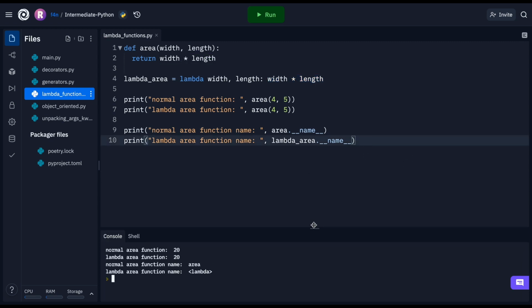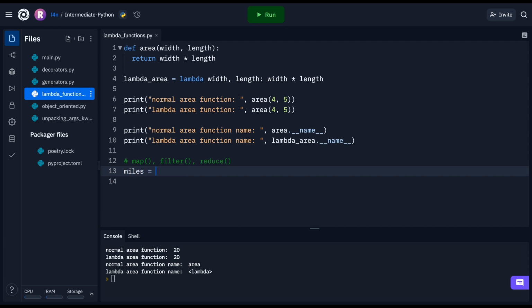Okay, so let's actually put this to some good use by looking at three functions: map, filter, and reduce. So with map, before we actually jump into that, let's go ahead and create a list.